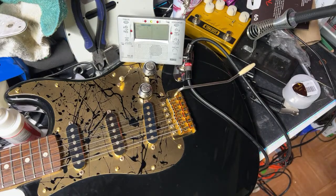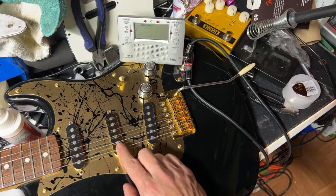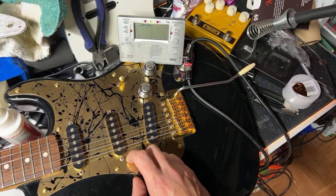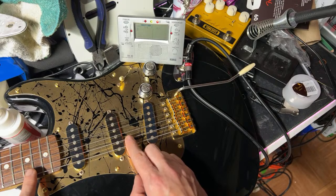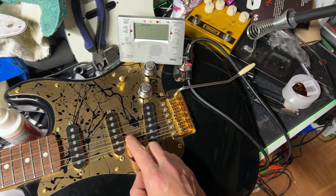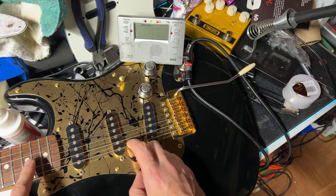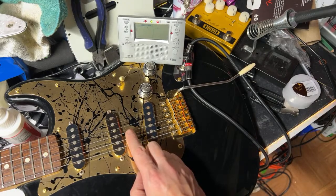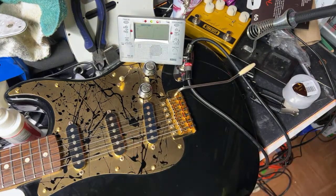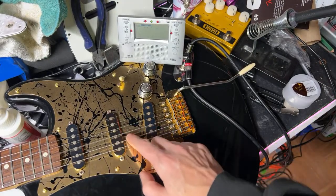Okay, I think we got it there. I'm going to check the E string again, just to make sure we're good. I mean, it's close. It's very close, but we're just going to leave it as it is. All right, let's do the D string now.